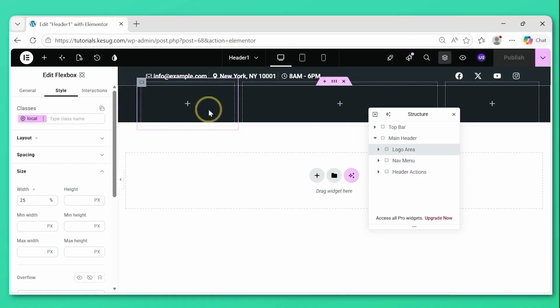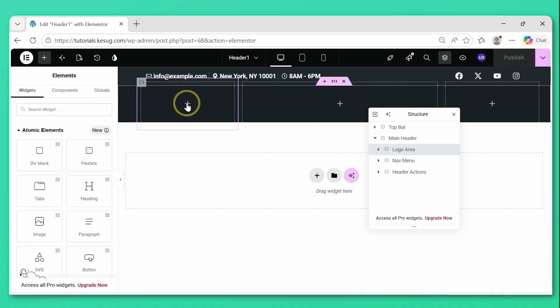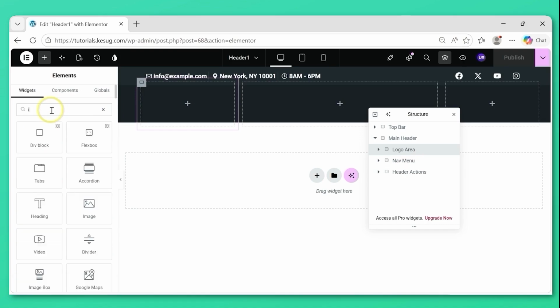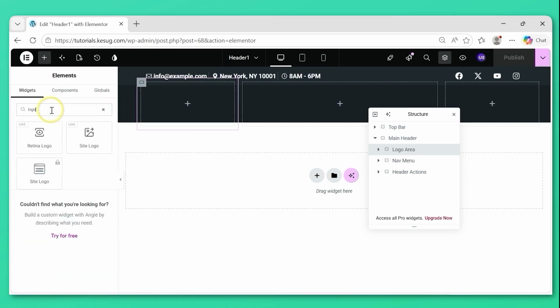So we have 25% for the logo area, 50% for the nav menu, and 25% for the header action. Go ahead and select the logo area. Click add new element. We want to go ahead and search for logo. So we want this logo widget from UAE. So simply drag and drop.